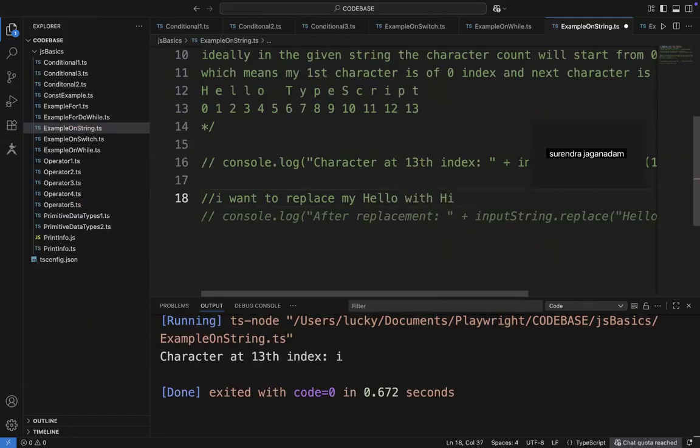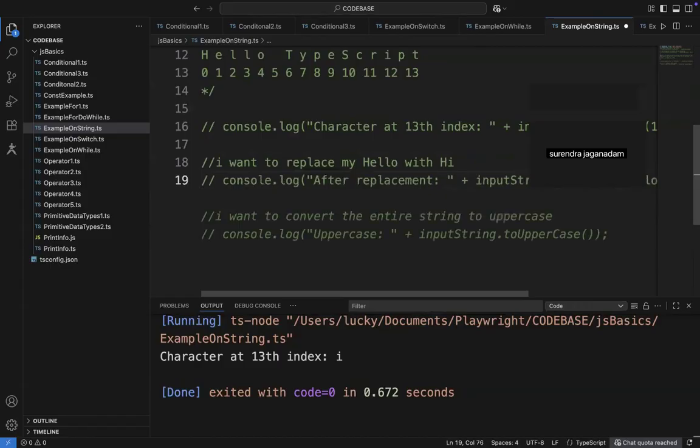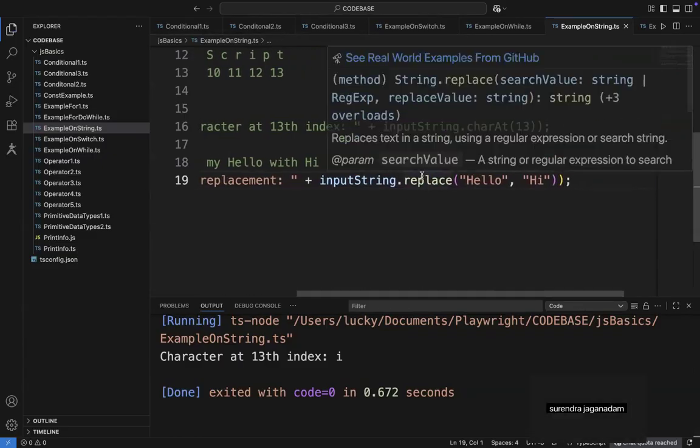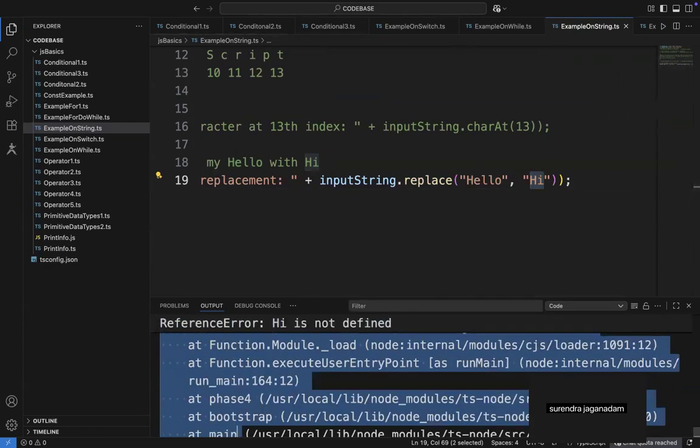As and when I did it, my Copilot automatically prompted this. Let me uncomment this line of code. It is saying that input a string, replace is the method that you need to use, hello is the old string and you are replacing it with hi. Perfect.